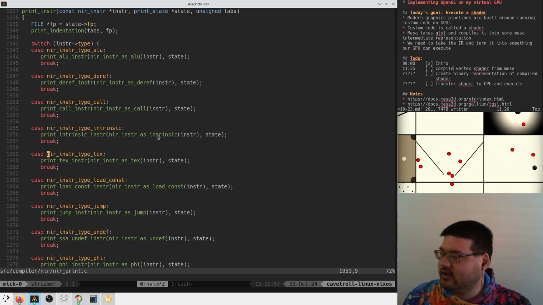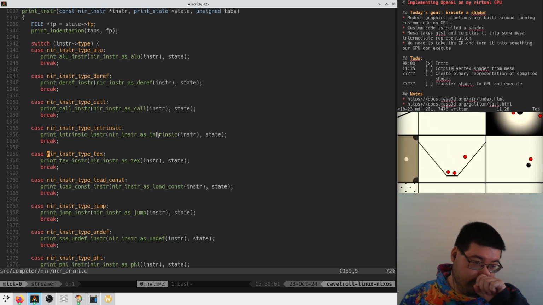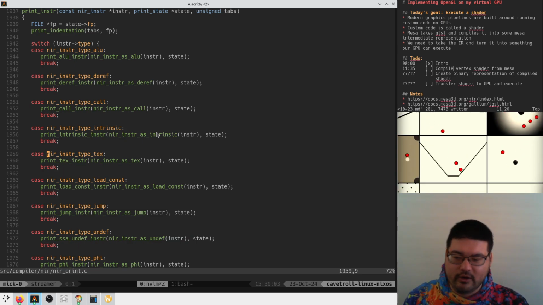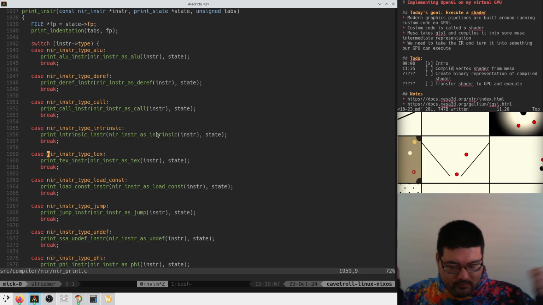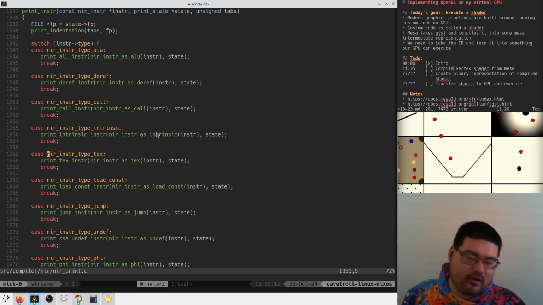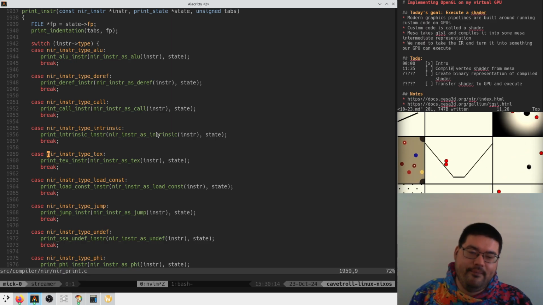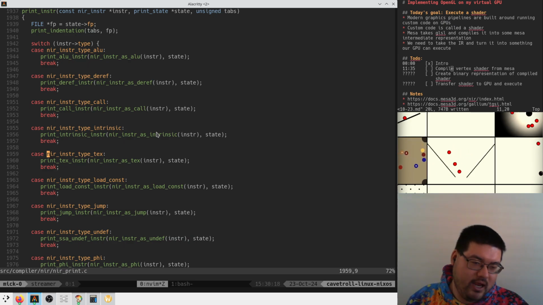A shader is basically a funny way of saying a program that runs on the GPU. In the same way that when you write a program for your CPU, you compile it, right? You write int main void return 1, and that compiles to some code that executes on your CPU. It knows to call the function main and return 1.